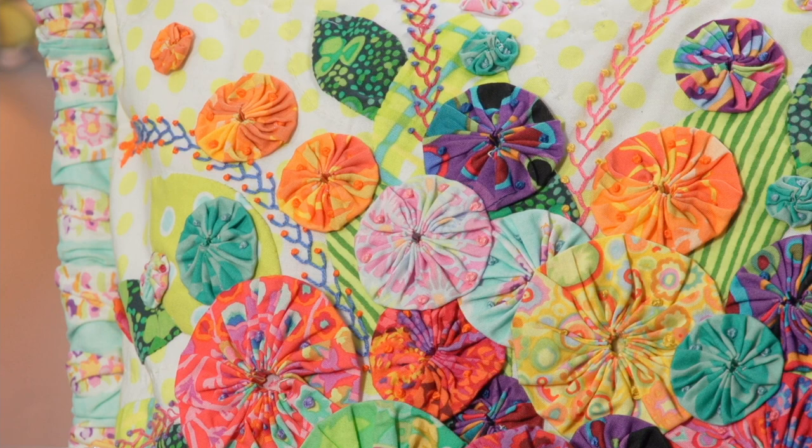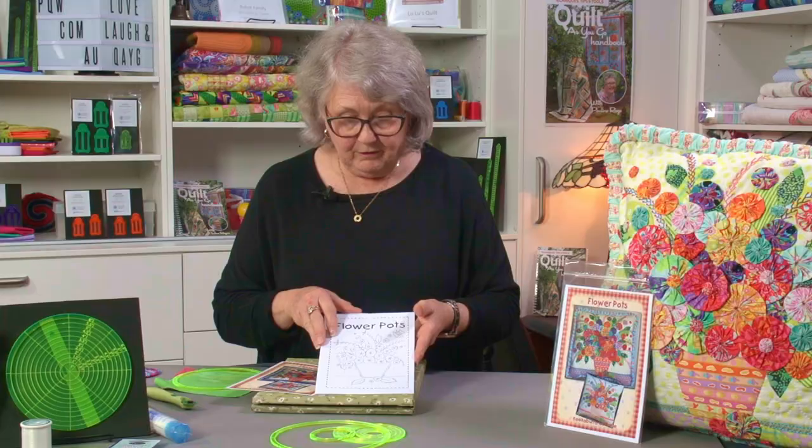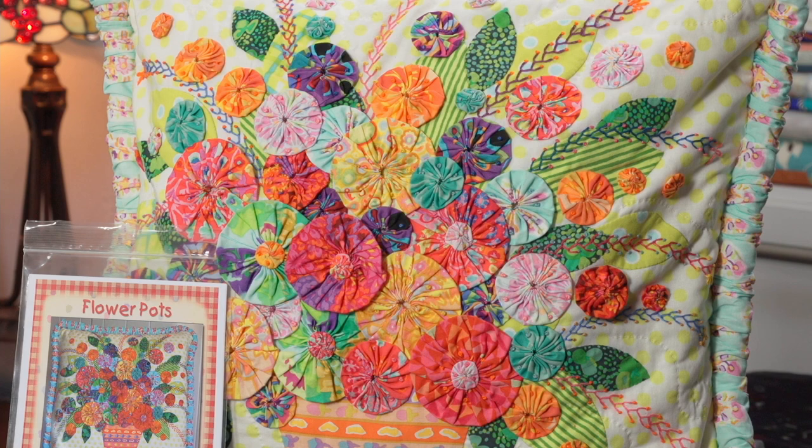This is a really cute way of making up some little circles, drawing them up, and making them into little yo-yos. The pattern explains how to do everything, but I'm just going to show you how I make my circles. You've got a little sketch here to go by — Majella does wonderful patterns with all the instructions. You may even want to make some of these and put them in a quilt as little features. You can use little circle yo-yos anywhere for any project.